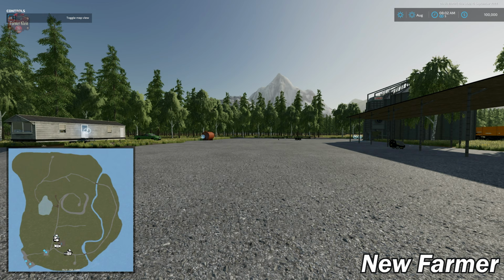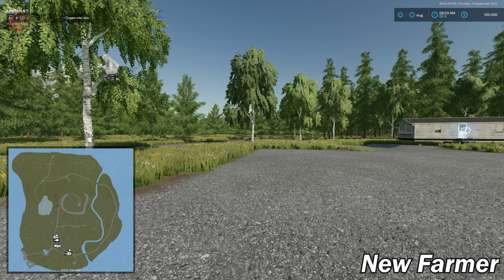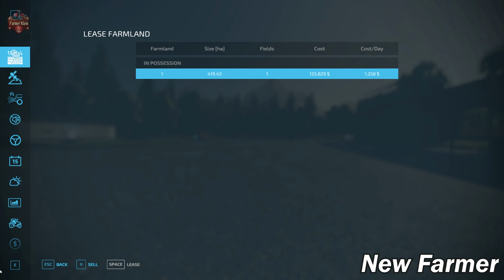And guess what? You're then going to have a fair chunk of change because everything that you see here, as far as starting machinery and the starting farm, is available in all play modes. So why not start in Farm Manager mode, where you'll have more money to be more flexible? Let's go ahead and take a look at the PDA.